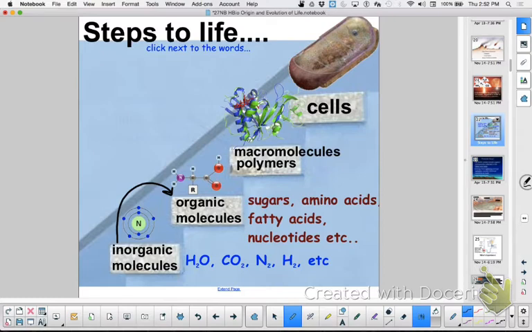Miller, remember the apparatus? He cycled the gases around, and in just 1 week's time, he got organic molecules. So we're talking millions of years here, right? Because the formation of the Earth was about 4.5 billion years, and the first fossil is about 3.5 billion years old. So you have 1 billion years to form the first living organism. How many years have you lived? 16 years. In a week, he was able to do the first step: go from inorganic molecules to organic molecules.